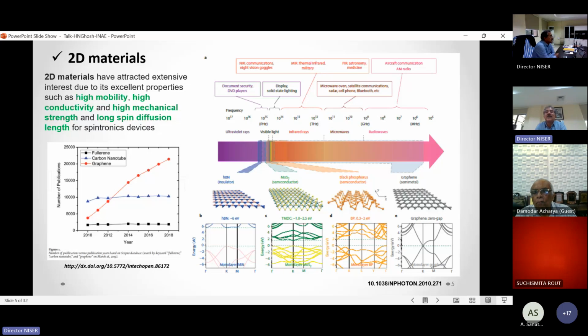And there are multiple applications. You can see on the screen what the applications of different materials are, and what different electromagnetic radiation can be absorbed by these 2D materials. In the lower part we are showing the band gap structures. There is a lot of theory and experiment that people did. Today I'll be talking about only 2D materials, which is TMDC.